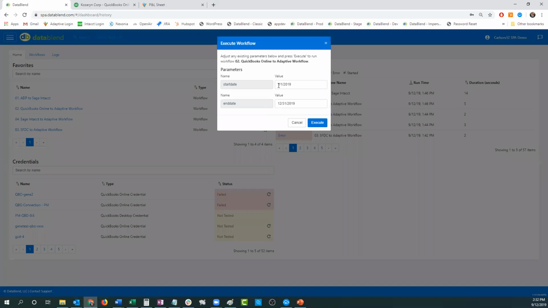If I click the button, you can see here's my start date and end date parameter names, and I can just enter the values I want to run this for right from within here. Now I have it set to run for a full year already, so I won't change the values, but if you ever needed to run 1 month at a time or only a couple months, you can easily just change your values right from here.